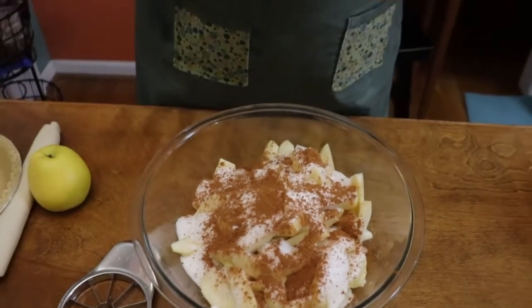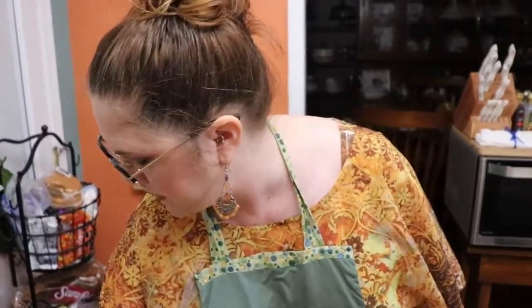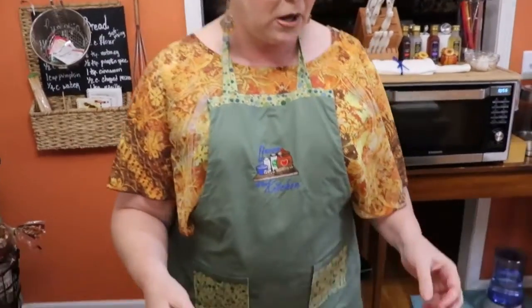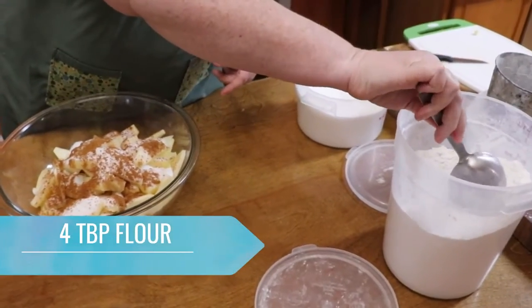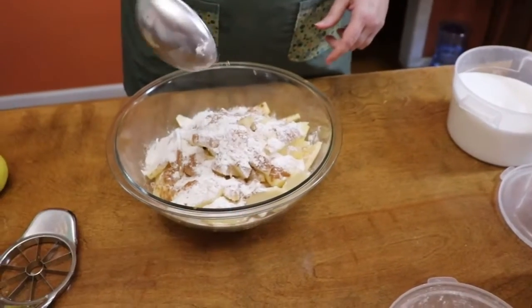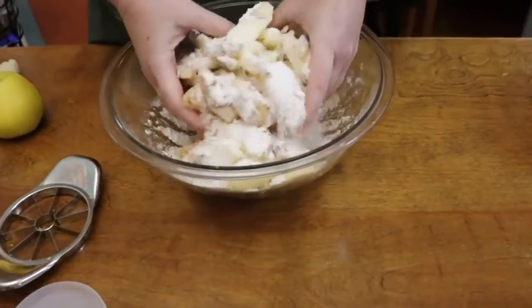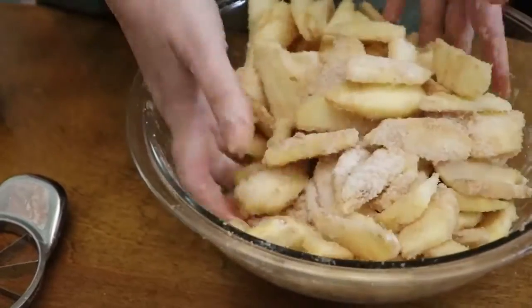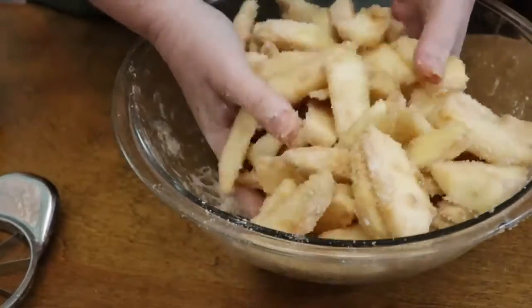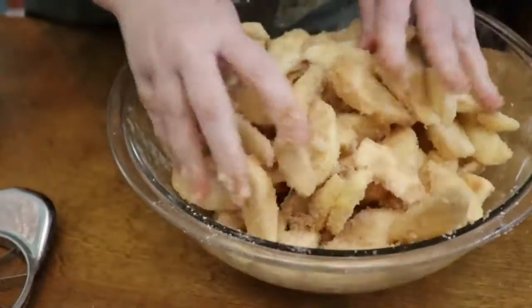If you want to know what theirs has in it, it has cinnamon, nutmeg, mace, and cloves. Okay? So we're going to toss this. I'm also going to add just a little bit of flour to it. So we're going to toss this together. But just make sure that they're good and coated and you get them mixed up in there good. Okay, we're going to set that to the side.